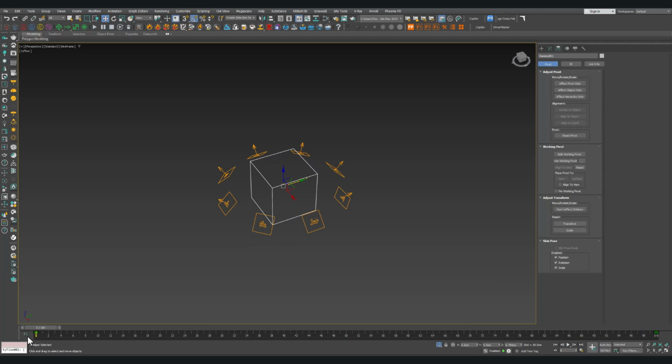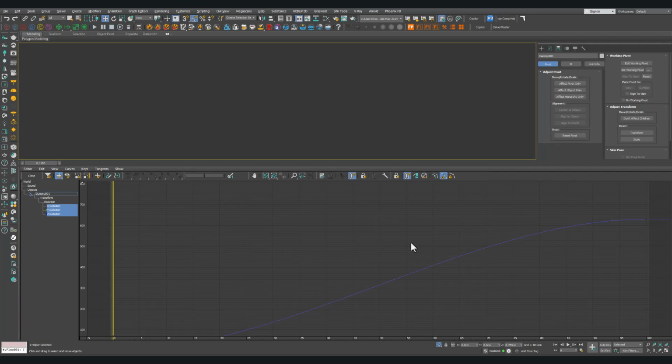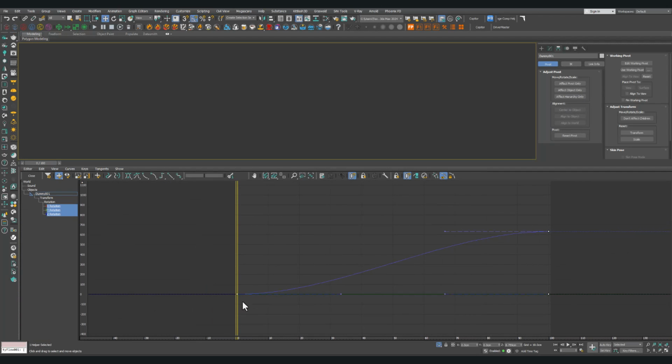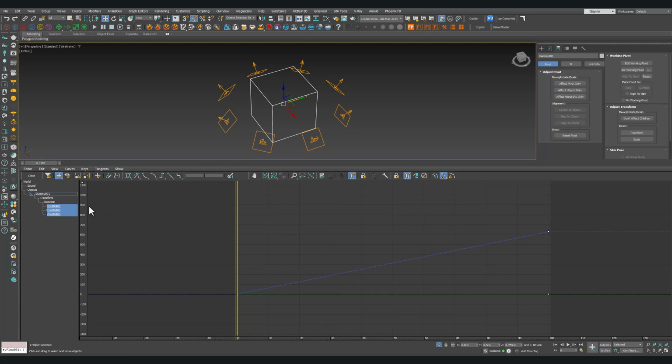And go to the graph editor, change it to the linear, and then go to the out of range and change to constant, maybe linear.